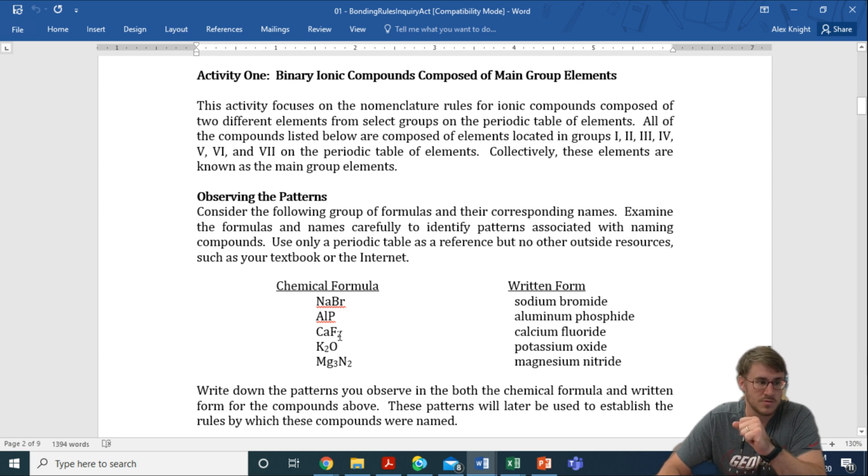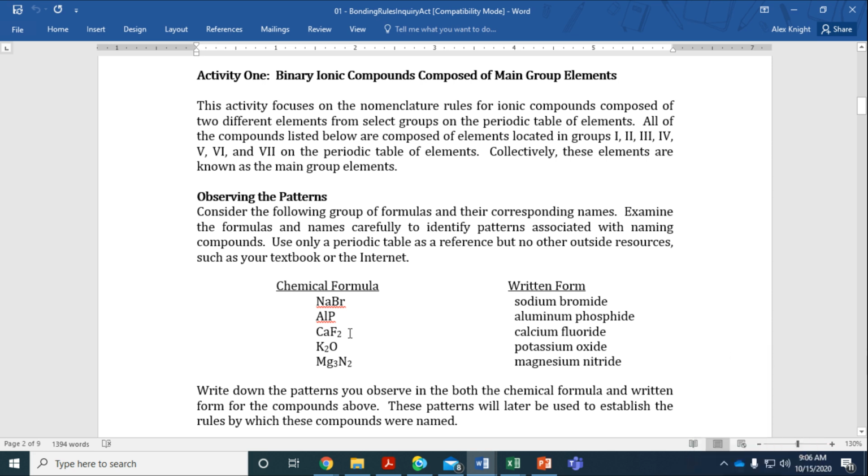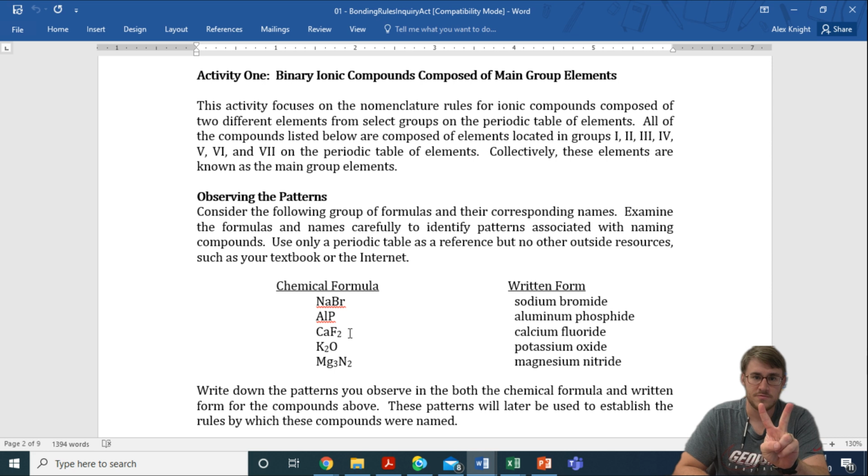So if we explore this, I asked and poked and prodded, where did the 2 come from in CaF2? Well, in the theory format, we say that calcium would like to give up 2 electrons. Fluorine comes to that compound wanting to take 1 electron. So if 1 fluorine bonds with calcium, that takes 1 of calcium's electrons away that it wants to give. Fluorine is satisfied, calcium is partially satisfied because it gave away 1 electron. But calcium still has another electron to give away, so it needs another fluorine.